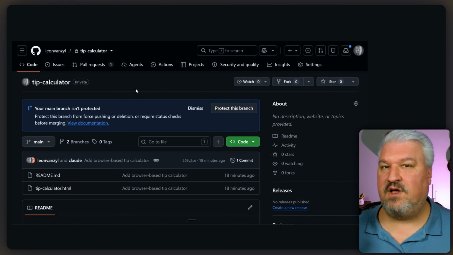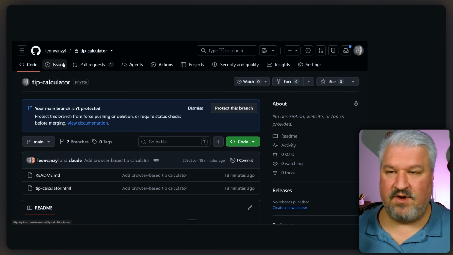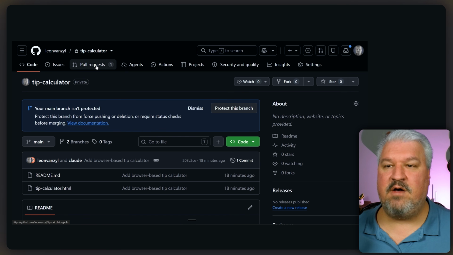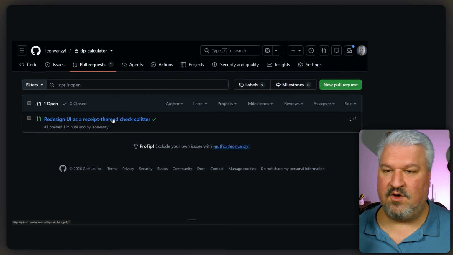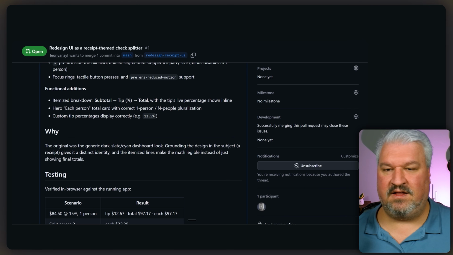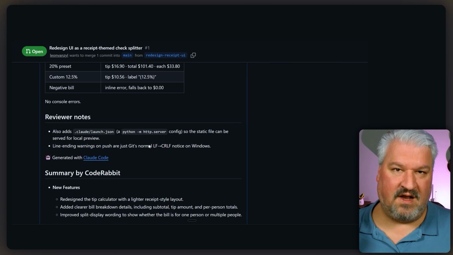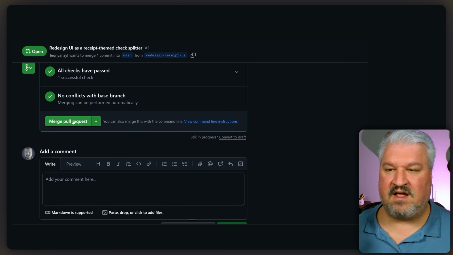Now, just to show you what that looks like on GitHub, if we go back to that repository that we created, we can see we now have one pull request. So we can just go to that tab, click on this link over here, and now we can see the changes that we just made. Now this is very much meant for developers to review the changes, and if they're happy with the results, they can merge these changes back into their main code base.